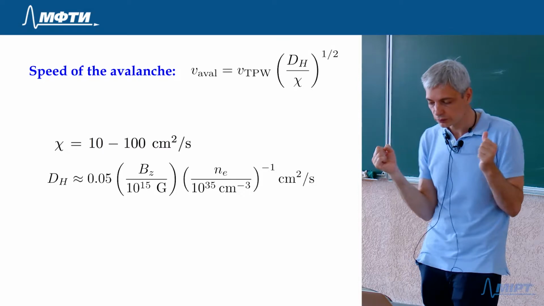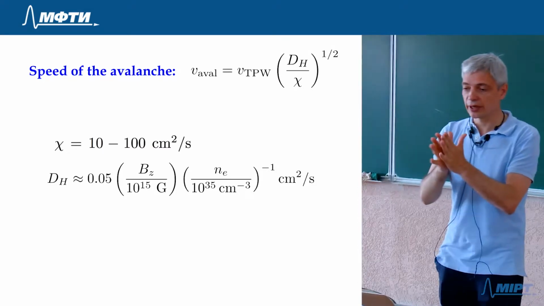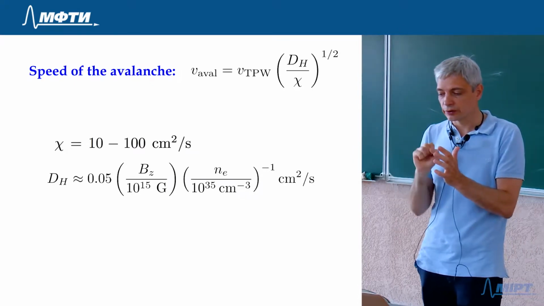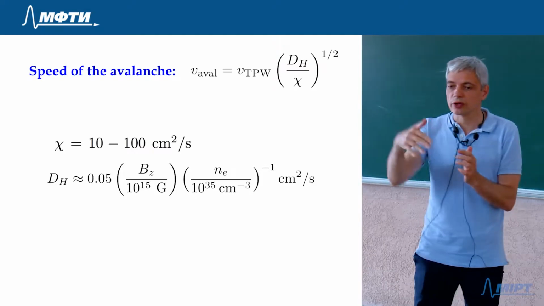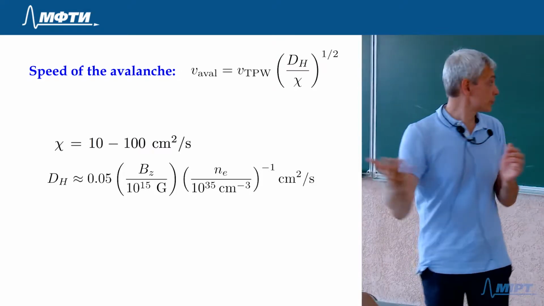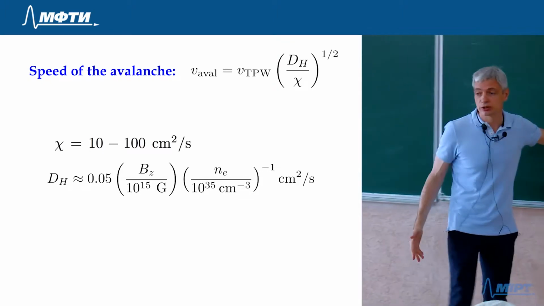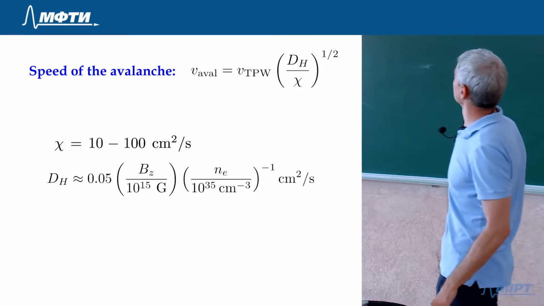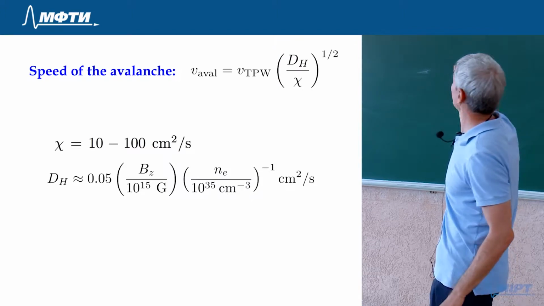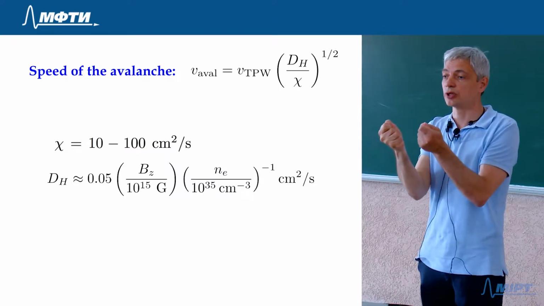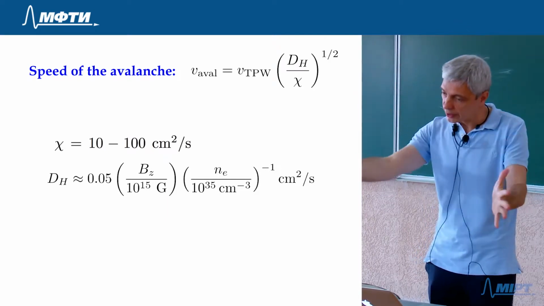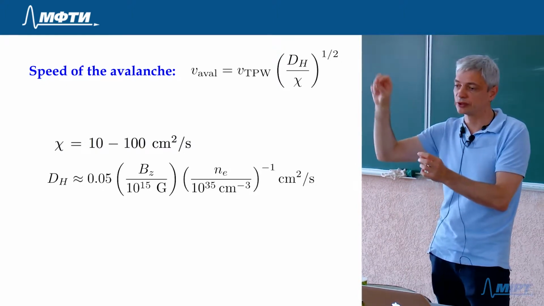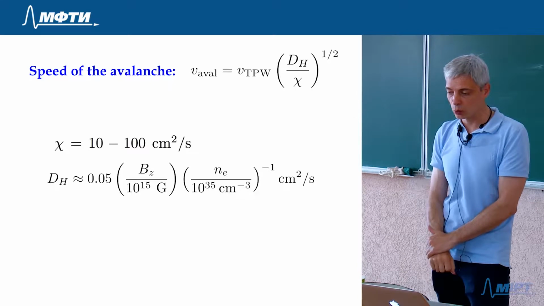Diffusion coefficient. So the avalanche is propagating slower, and its speed is controlled instead of diffusion of heat. It's like Hall diffusion, if you like. It's controlled by this Hall coefficient, which I wrote here, and it's now erased, dH, and which is written again here with numerical value. The characteristic value is 0.05. So the ratio of the two to the 1/2 power is basically the ratio of the speeds of a thermoplastic wave versus the avalanche speed, which is made of many thermoplastic waves coupled through the Hall waves propagation.